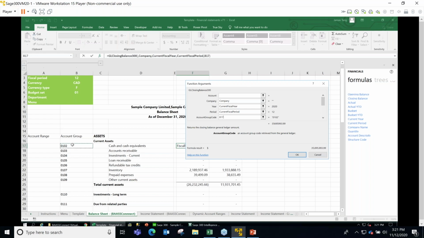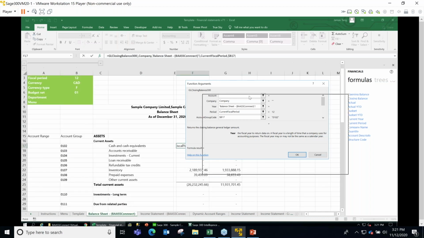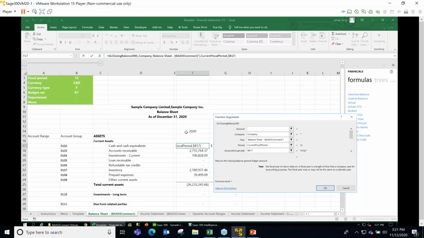So I'm just going to go here and click on F4. To make your life easier, you're going to find the F4 key is your friend. You want to position it in a way that will make your report design experience easier. In this particular case, I don't necessarily need to use current fiscal year, because I have the year at the top.